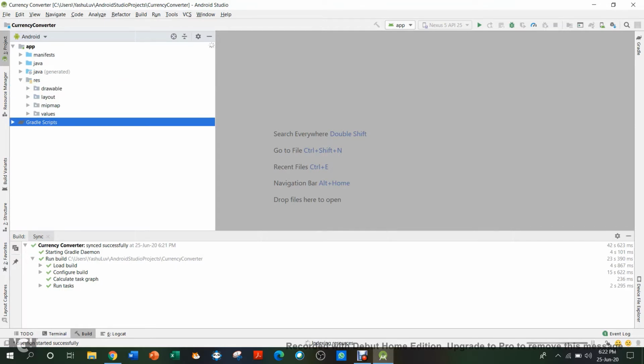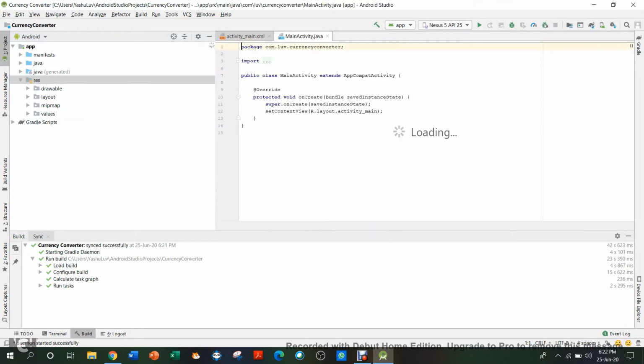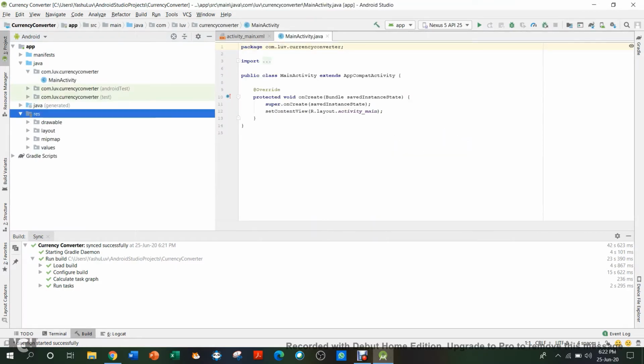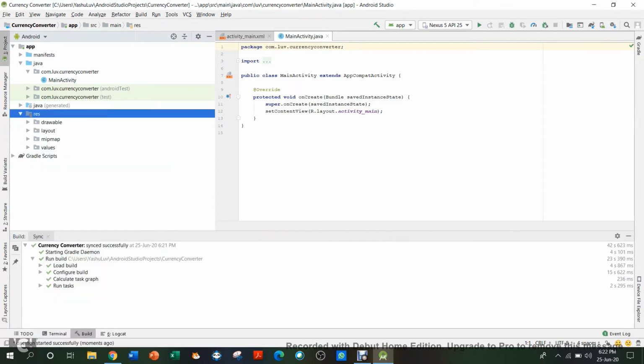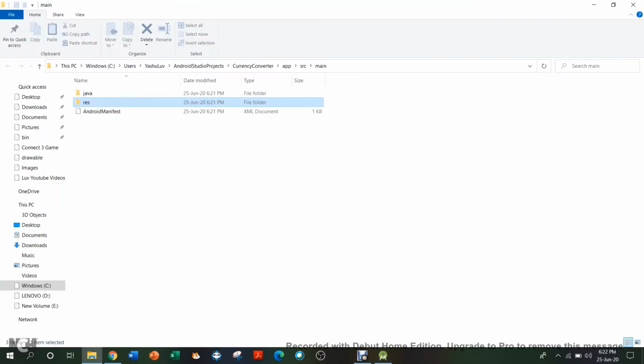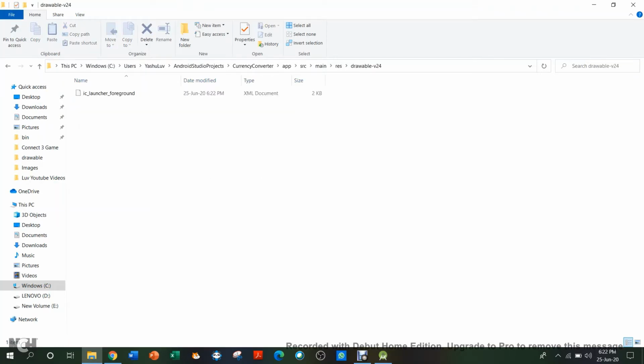Okay, it's not done yet, let's just wait. Okay, now it's done. So let's go to resources. Let's do show in explorer. There it is. Then what you do is go into resources, then go drawable v24.